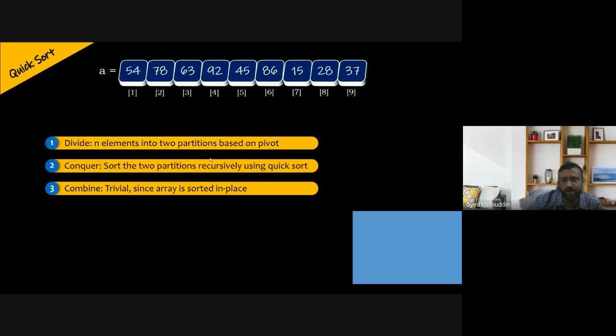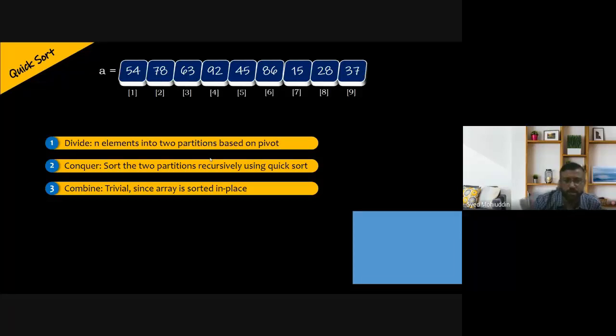So once we find the pivot element and partition the set into left and right subarrays, the left subarray has to be recursively sorted using quick sort. Even the right has to be recursively sorted using quick sort. And the third phase is, once we get the solutions, we combine.